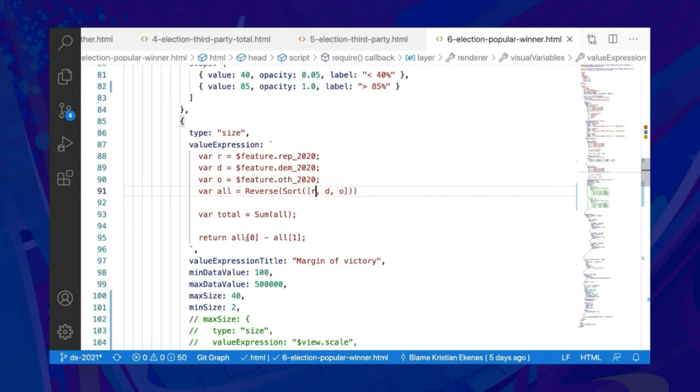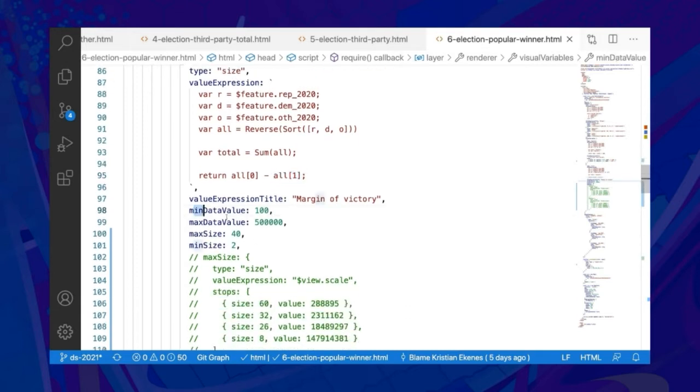And so I'm going to take the winner, and from that I will subtract the second place number of votes, and that is what I'll call the margin of victory. And I'll map a max size and a min size to data values of 100 or 500,000. So by the larger margin, the visualization will show who won by how much in a certain county.